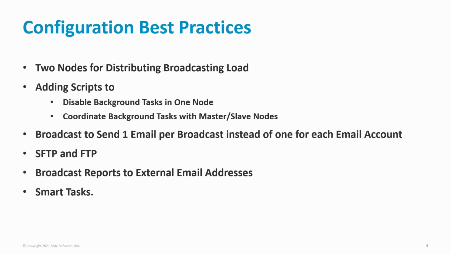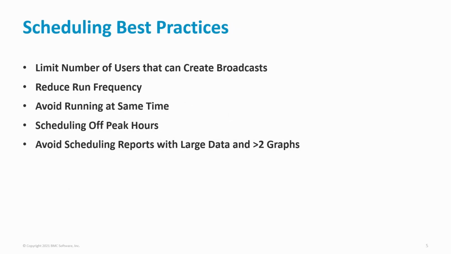Other than that, some common questions are: does smart reporting support secure FTP? Yes, it does. Another one is: can the broadcast reports be sent to an external email address? That means to an email address that is not part or associated with any user. And the answer is also yes. Another common question is, well, can we have conditional smart task? And we can. We're going to review these processes in a demo.